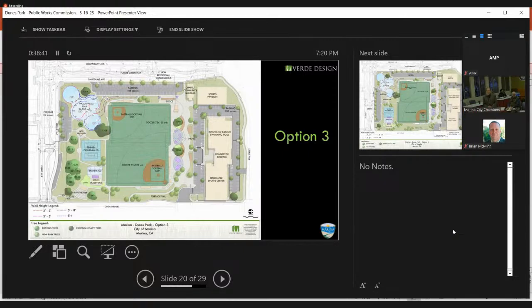Just to the west of this park, there's going to be a major transportation transfer station for commuters or users of the bus system. So there will be bus stops nearby, and some of the longer distance bus routes will be just on the other side of the development off of First Avenue.